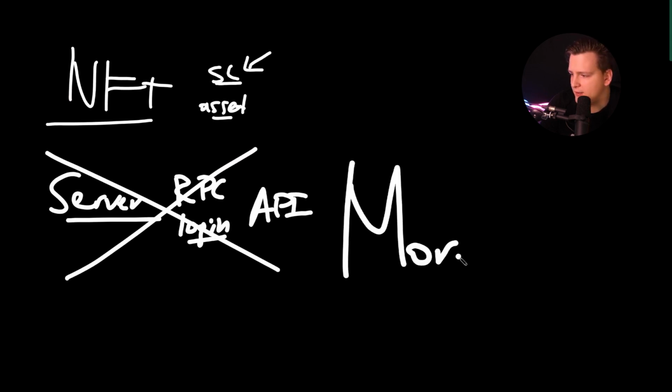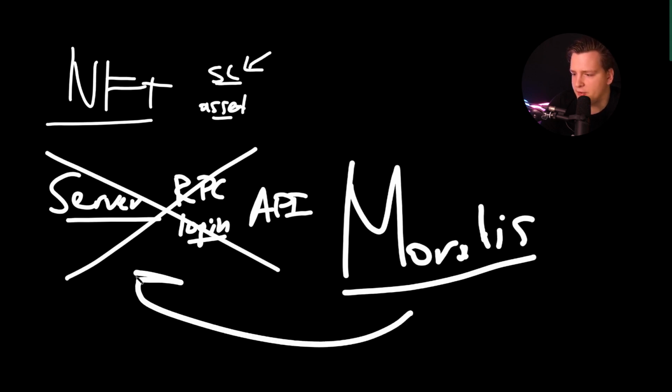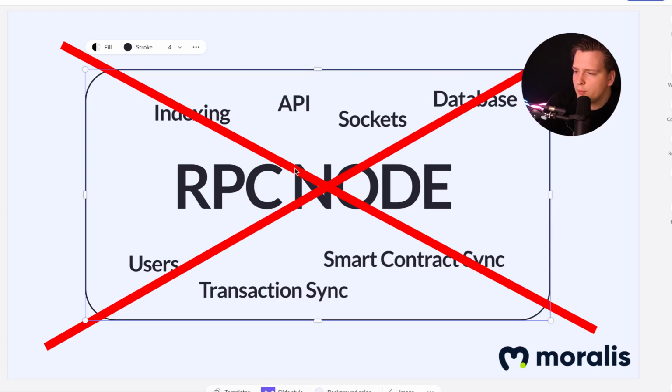So you use Moralis in order to do things quickly. Let's say that you don't want to use Moralis anymore. Can you still go back to this? I mean, you're always able to go back to this. Nothing is stopping you from going back to this. If your dApp really becomes big and you want to do this yourself, you want to actually create this backend yourself, you can do that.